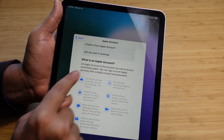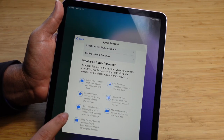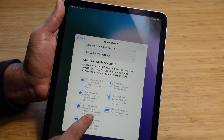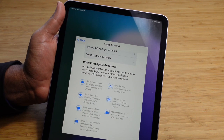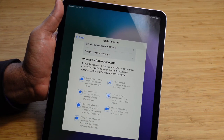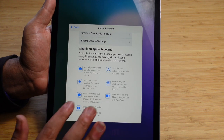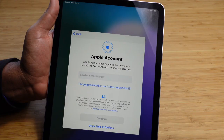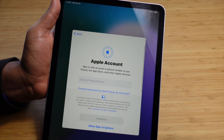But you can see everything you get with an Apple account. You get everything with iCloud. You can shop for music, movies, TV shows with the iTunes Store. You can send iMessages. You can shop for books and sync all of your data between your books app. You can find the best apps in the App Store. You can access all your photos with iCloud. And you can make calls with FaceTime. So you've got a pretty comprehensive list of benefits that you get with your Apple account. But if you don't have your Apple account, you won't be able to do those things. So I do highly recommend setting up an Apple account.